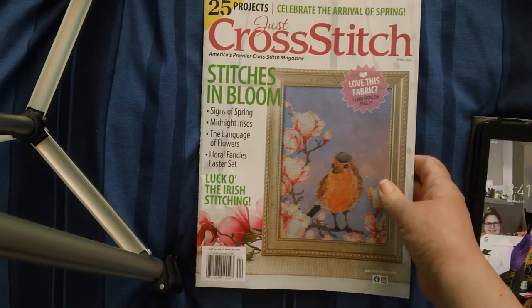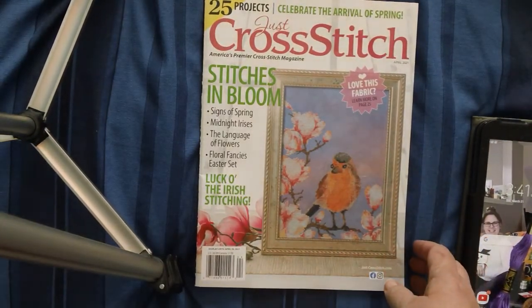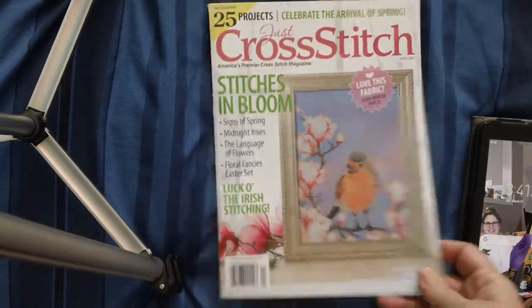And then, you guys, one of the other things I wanted to show you is that this is also kind of part of the haul. Well, let's see, I got the April Just Cross Stitch. So unfortunately, there's not a ton in here that I really want to stitch, but I did go ahead and get it, and maybe I'll start something in there, I don't know.